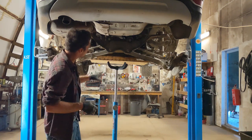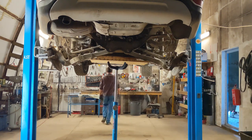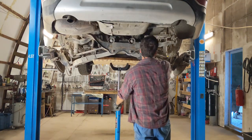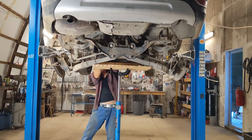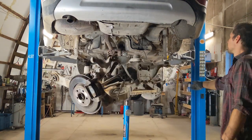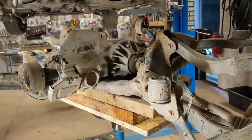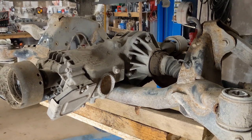The fuel filter bracket is still attached to the axle, so I have to take that off. So it is off the car. I think it was easier than what I thought it was gonna be. It probably took me an hour and a half maybe.